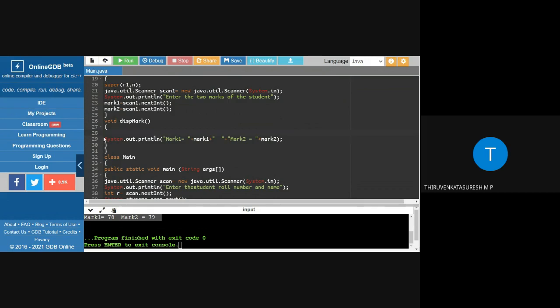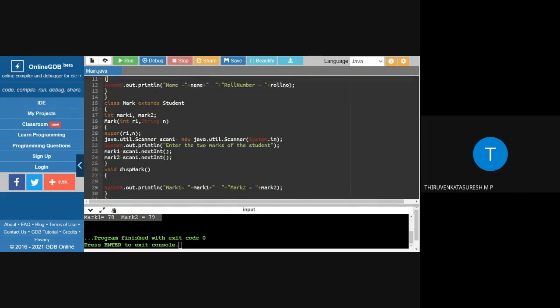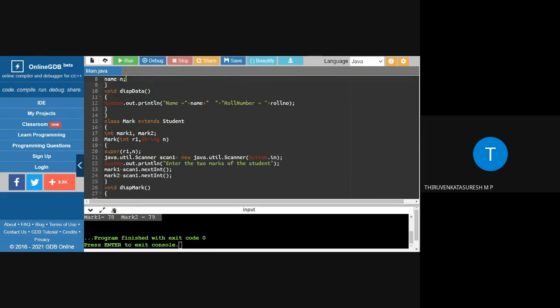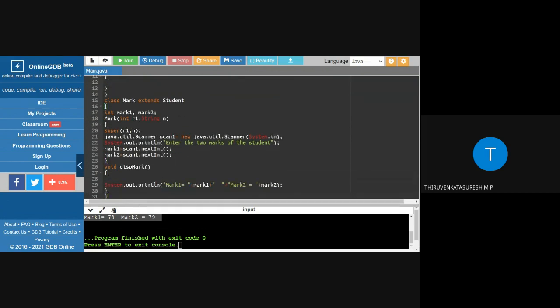After that, I am going to use these two statements for displaying the data here. I am going to display the data there only, in the mark class. In the mark class, I am going to cut this one and paste here.